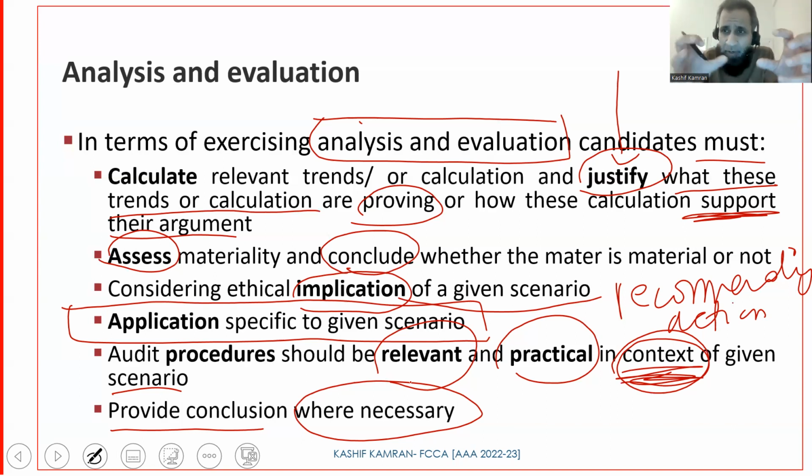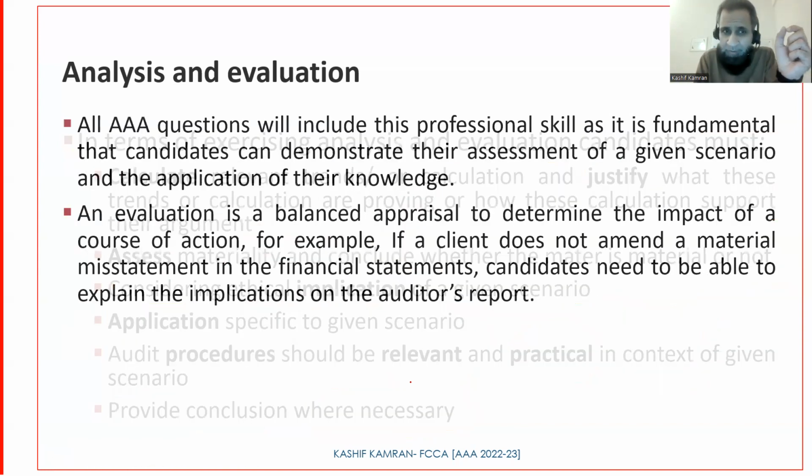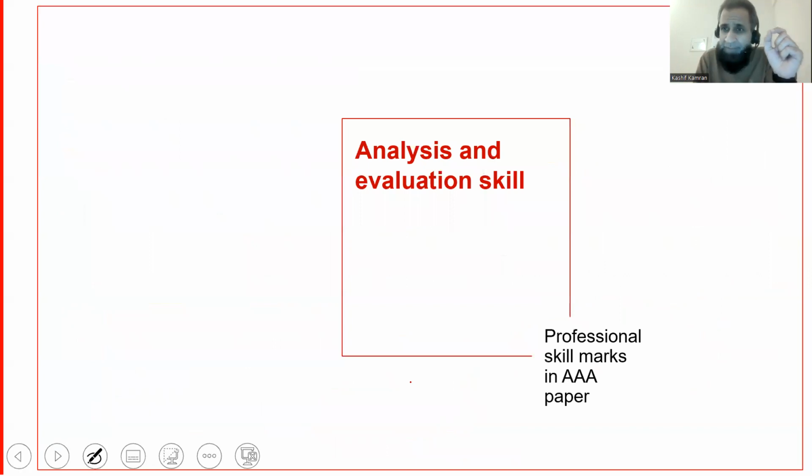Whenever you are reading a requirement in the AAA paper which specifically starts with evaluate or assess, become more critical of that, because analysis and evaluation skills will be available in all the 3 questions, 1, 2, 3, and you need to fetch most of the marks here. So this is episode 3, where I was focusing on the use and the demonstration of the analysis and evaluation skills. I hope you understand it.